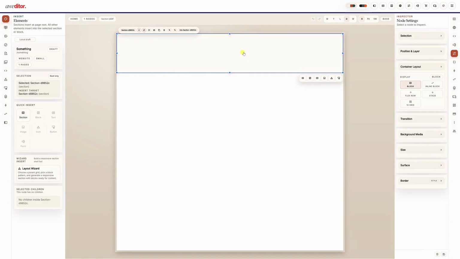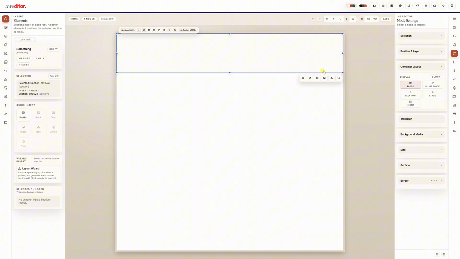When I select anything, Primal gives us two important things. First, the visible selection on the canvas. As you can see, the visible selection here with the points around it. And then the second, the inspector updates to show controls for that exact item. So if you go to the right in the inspector, you can see this controls what I've selected, and these are what you use to control the appearance, the look, the position of the items that you have selected.